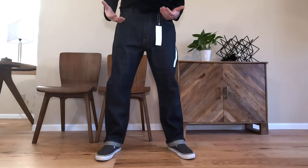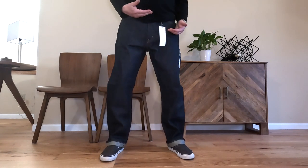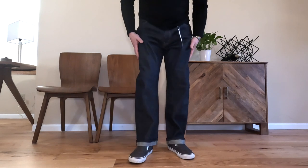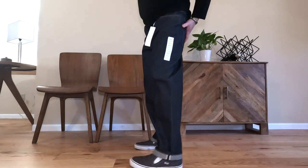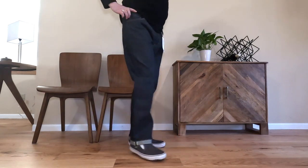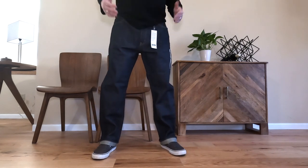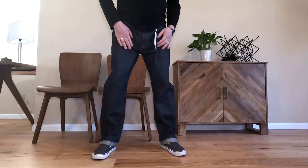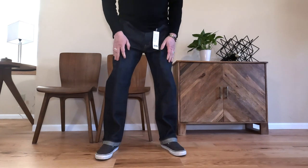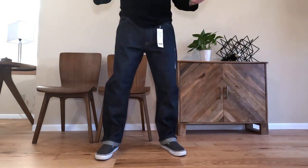I do like high rise — this may be slightly higher but it's okay. They might shrink a little. Some people like very low rise but I'm not a big fan — I like freedom of movement. This is actually a pretty nice fit. I'll post an update maybe six months or a year from now, and you'll see how they faded. They're stiff and starchy, so I think you can develop pretty nice fades. I'll definitely do an update later — thank you so much for watching.